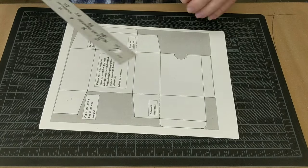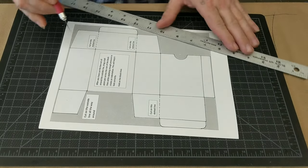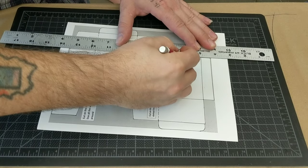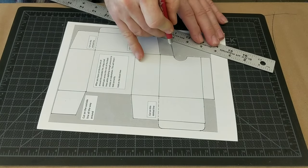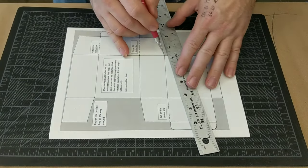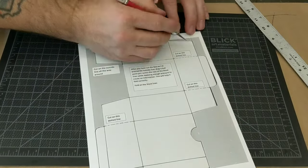Now I'm going to cut the whole thing out all the way around using a utility knife. You can use scissors to cut all the way around it if you want to. Just using a craft knife makes it nice and easy. And I'm just going to cut all the way around the box. Let's speed it up here so you don't have to watch my entire boring presentation. I gave up on the ruler just because there's curves here, and then I was pretty steady with my hand, so I just went ahead and kept cutting all the way around. No ruler necessary.